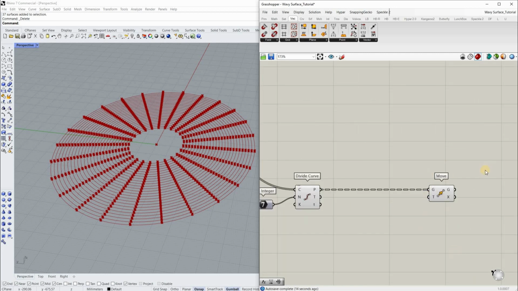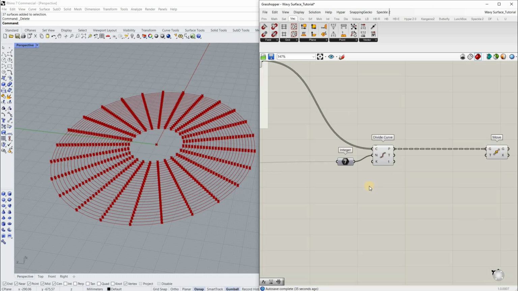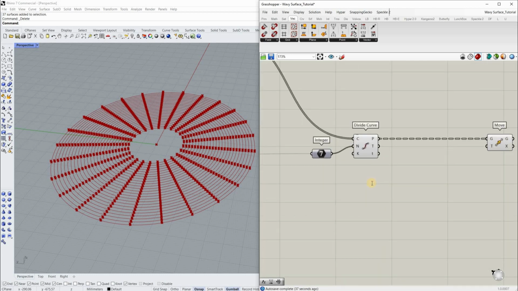Okay, but for that, if you remember, we need to create a range of values that move along a sine wave up and down to actually create that effect of the wave when we create the NURBS curve. All right, so to start with that, we need to add a range to the canvas. So double click and type in range.